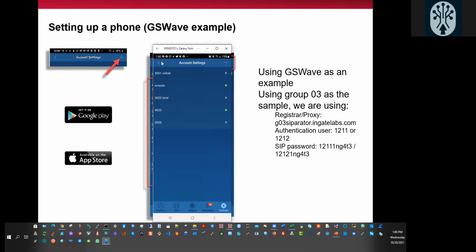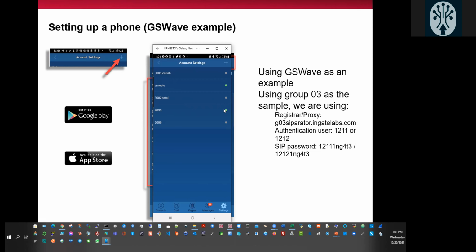If I go to settings and account settings, you should be able to see the SIP account that you just created. Like the five that I'm showing here is one of them. And on the right side it shows a little dot. Mine are all on the left. It's on the left, okay.